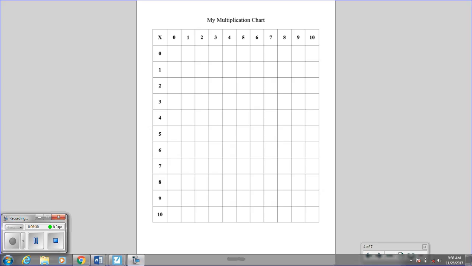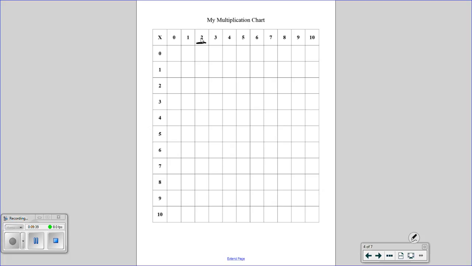Now remember, the way it works is you put one finger on one factor, one part. So let's say I'm doing 2 times 5. I put one finger on the 2, one finger on the 5. And then where they meet is where the product is. You remember doing that? Yes.